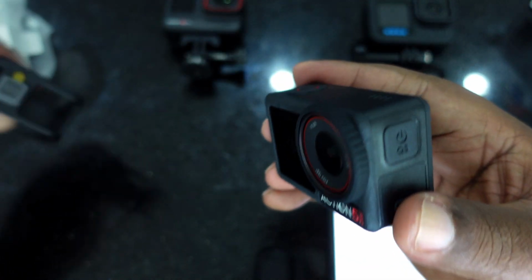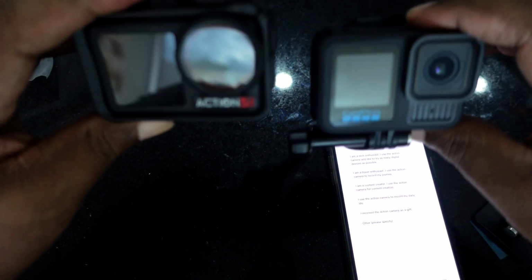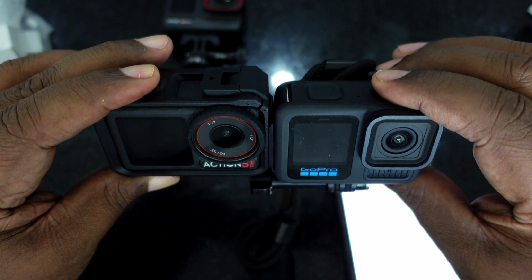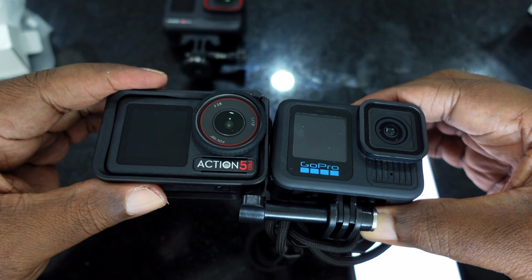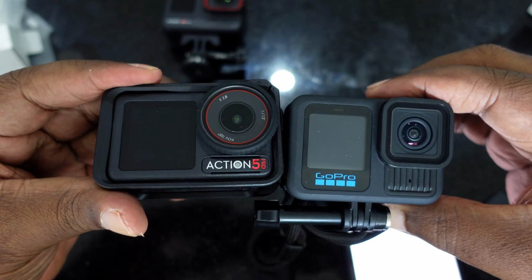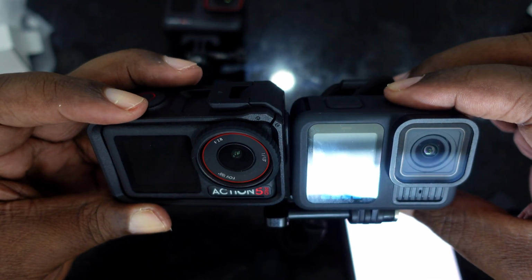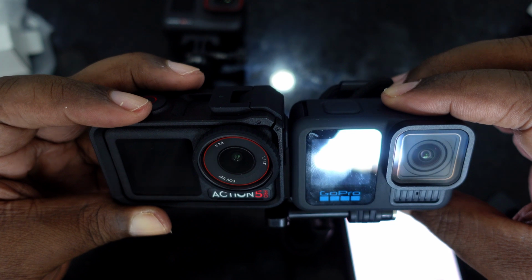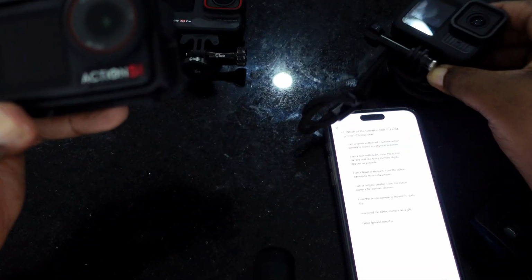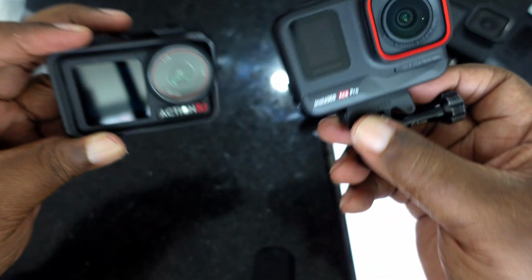So, okay, this is pretty cool. Let me see how I feel about it with the cage. Oh, okay, so it just slides in, doesn't come apart at all. And you just close it. Even still like that, it's about the size of the GoPro now. Doing that, it's about the size of the GoPro. So that cage just makes it bigger. I don't even know if I want to use this cage on it, to be honest with you. Because it is super small without that cage on. And yeah, next to this one, yeah, it's not even close. This is just a beast.